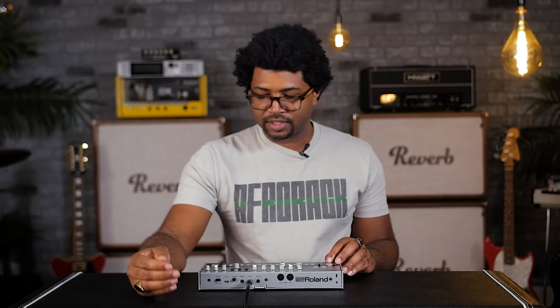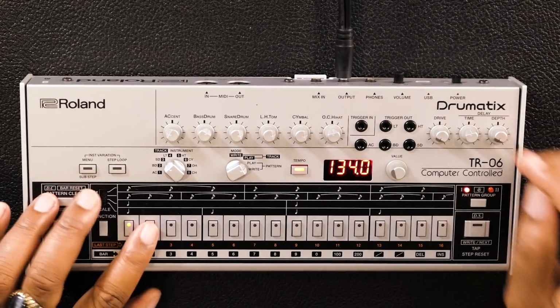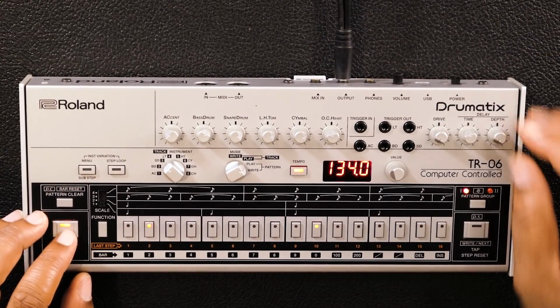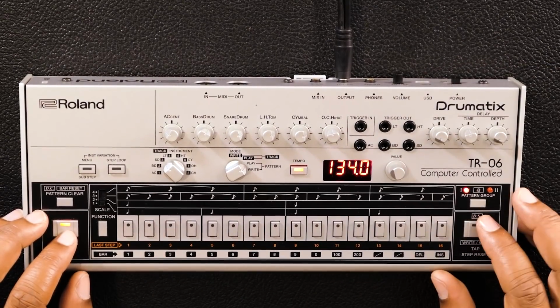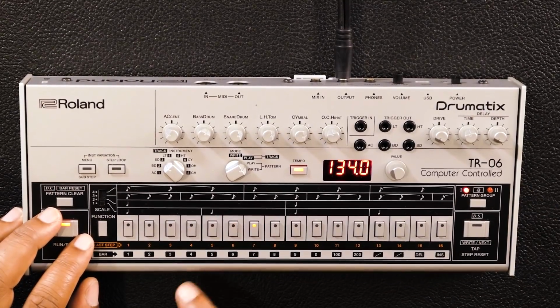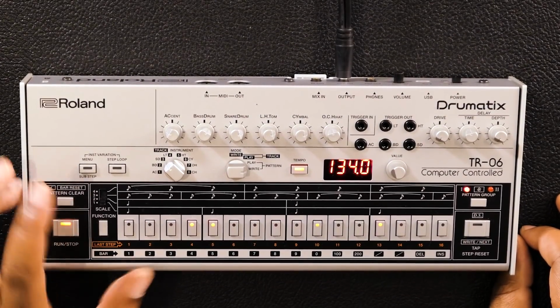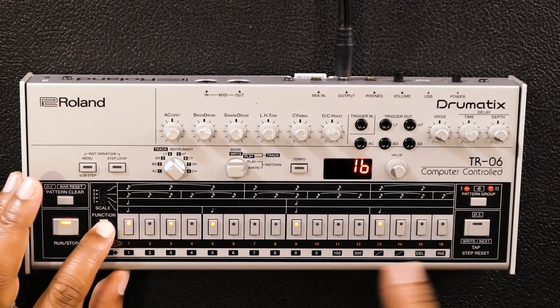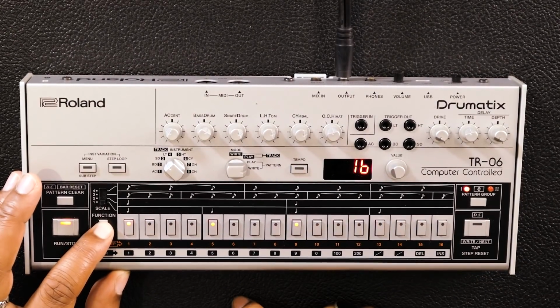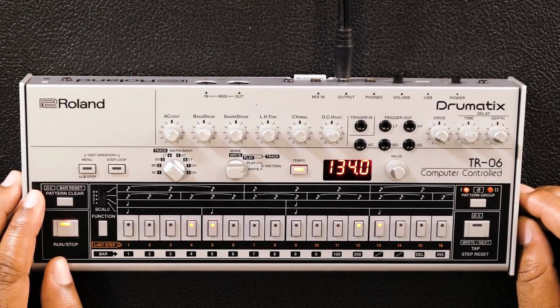Some of the stuff that's pretty relative to the original 606 is the way that you play your patterns, and the way that you can go from one pattern to a different pattern when you're in play mode. But what's new is I could go back into a pattern and adjust the last step of an individual pattern by just holding function while I'm in write mode, and the step numbers will come up here. And then I can go to 4 and then the 2. So that's like a cool performance feature.